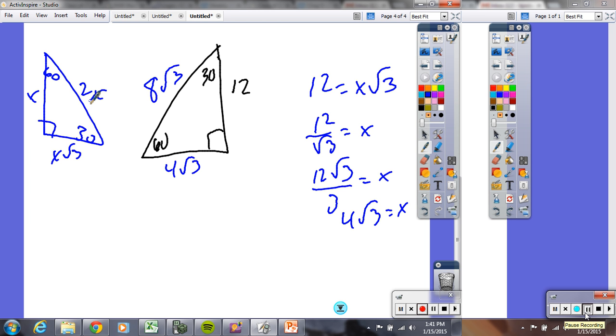So 12 equals x root 3. Solve for it and I find x, because if I know x, I know the whole triangle. And x is always the side opposite of 30. It's here. Then the hypotenuse is 2 times our x value, but our x value is 4 root 3, so 2 times that is 8 root 3. That makes more sense. Thank you. No problem.